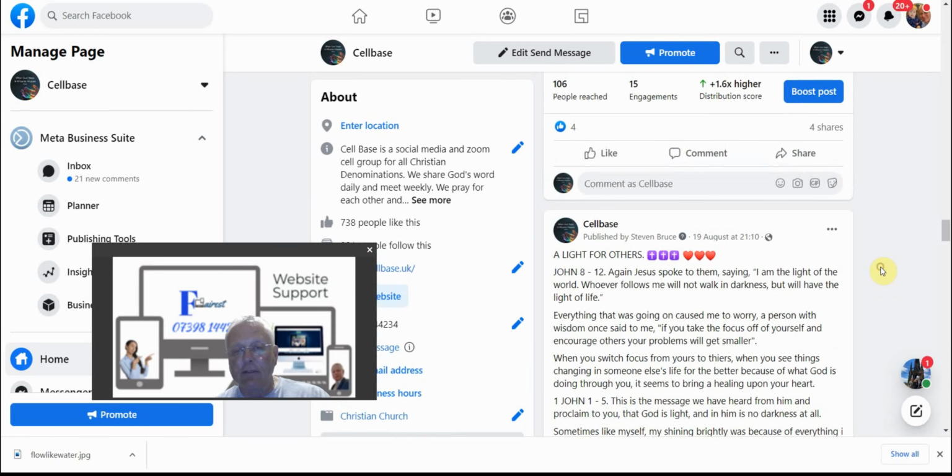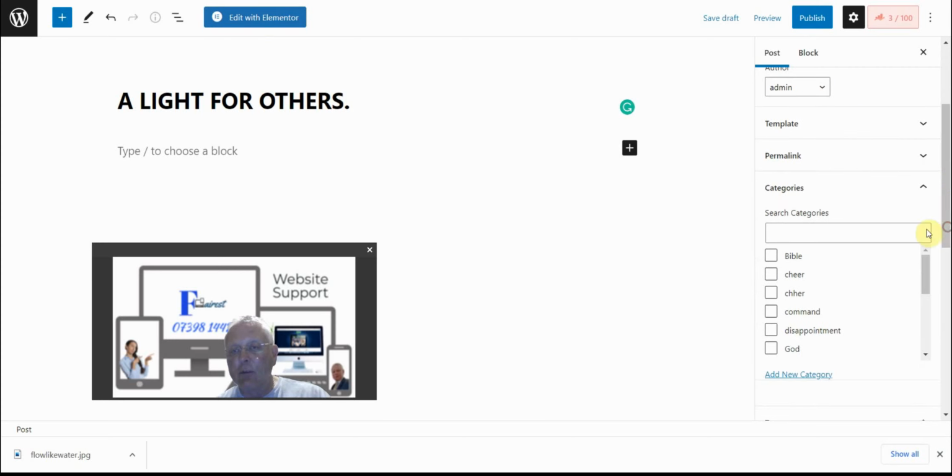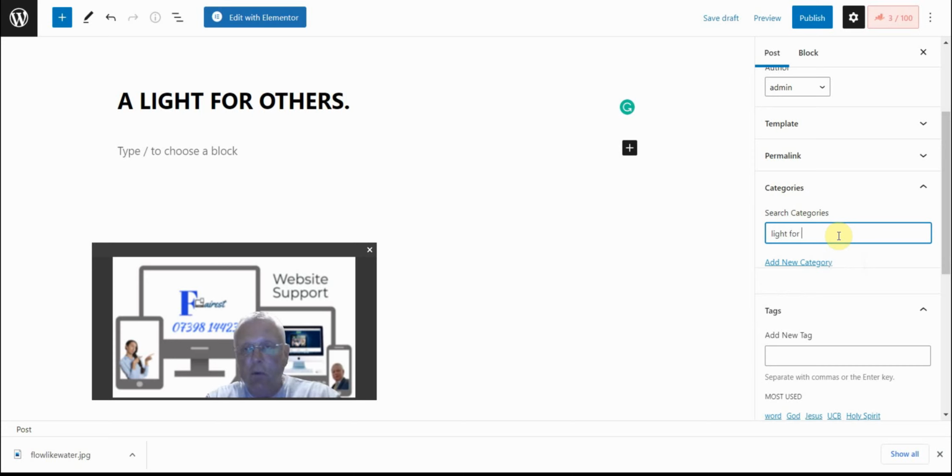The first thing I'm going to do is decide exactly what the key phrase is. A light for others, so that's what it could be. We have a title, so light for others there.